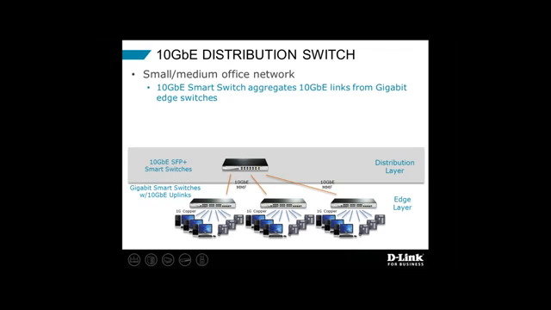And here I'm showing another one. This one is an SFP+, so this is an optical smart switch that's taking in these 10 gigabit links from the edge switches and aggregating all that traffic. And of course, if I'm concerned about redundancy, I can add a second switch here in the distribution layer to handle redundancy in case of a failure. And then there's a lot of protocols that I would use. ERPS is Ethernet Ring Protection Switching. Some people just prefer to use spanning tree, etc., to handle the redundancy here.